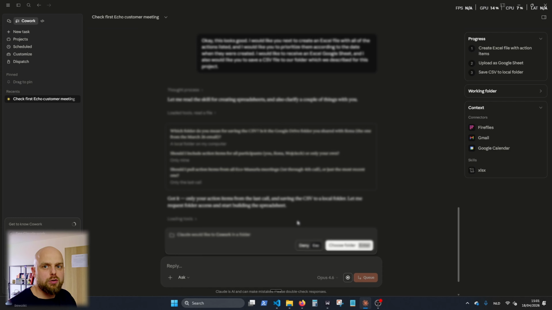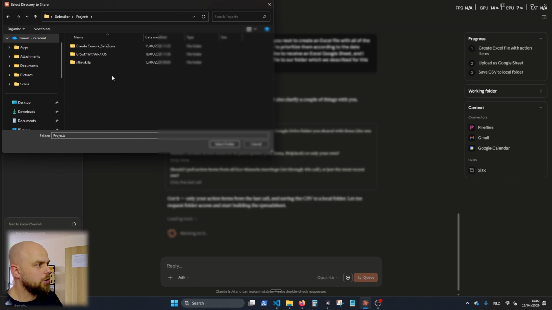It is an important step. Whenever you're allowing Claude to do actions on your drive, you need to be aware that possibly something can go wrong. I would suggest creating a safe zone where all of the files related to Cowork, so any input and any output, will be stored only there. That's limiting the scope of where Claude is able to make changes. And in this way, you can lower the risk that something is going to go wrong.